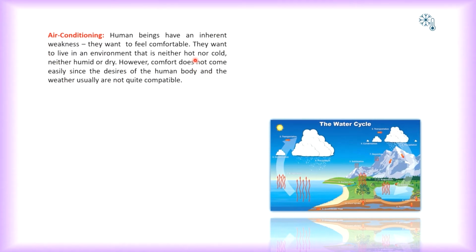So here it simplifies and gives you, okay, this section here telling you what is aircon. Human beings have an inherent weakness. They want to feel comfortable. They want to live in an environment that is neither hot nor cold, neither humid nor dry. So that is why we call it conditioning. So we are conditioning the air.